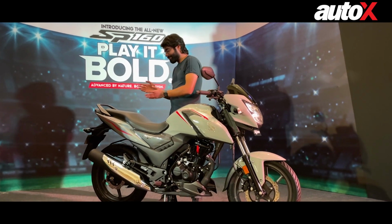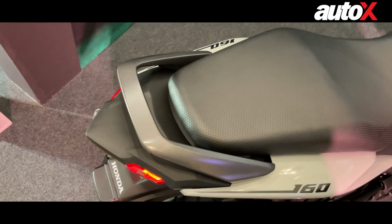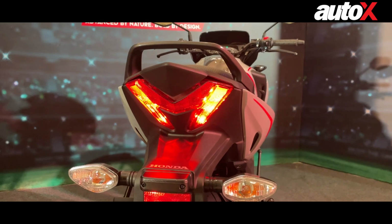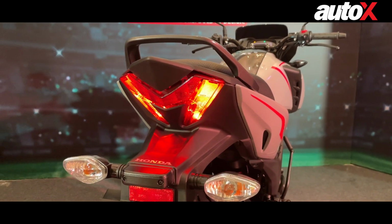Now let's move on to the rear end of the motorcycle. Again, the seat over here is a bit wide, which is going to be comfortable and also give this motorcycle a lot of presence. And even at the rear end, the tail lamps have been uniquely designed and really stand out.